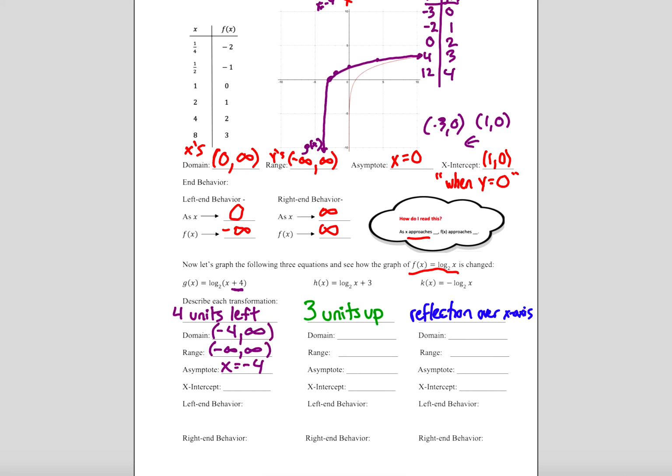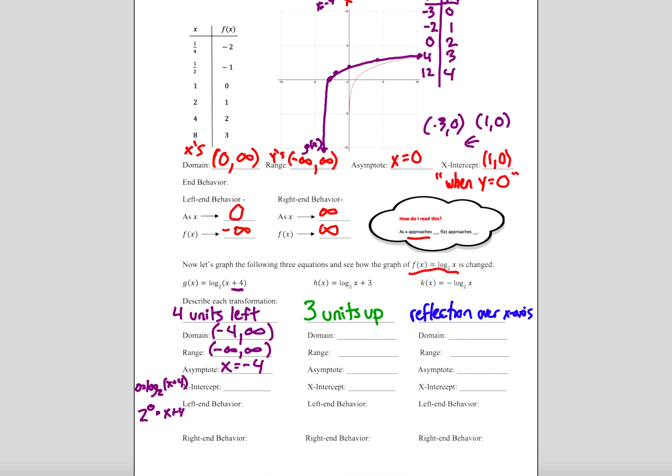Let's take a look at our x-intercept here. Remember, the x-intercept is when y is equal to 0. So I'm going to set the equation equal to 0 over here, and you can also see it by the table, but I just want to show you guys how to also do it algebraically, because you're going to have to do that for some of the questions coming up. So it would be 0 equals log base 2 of x plus 4. Let's solve that. Let's put it into exponential form. So I know my base is 2. My exponent is always what the log is equal to, which is 0. And that is equal to the argument, which is x plus 4.